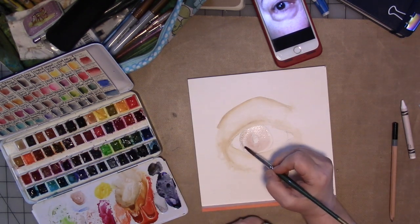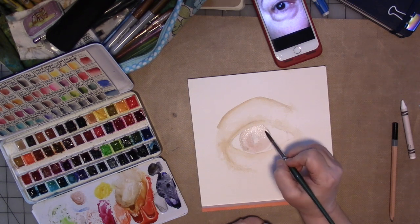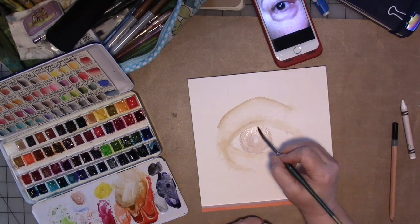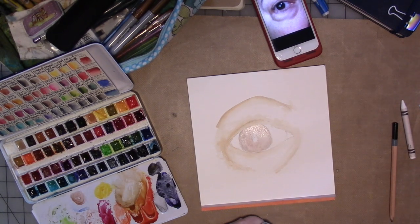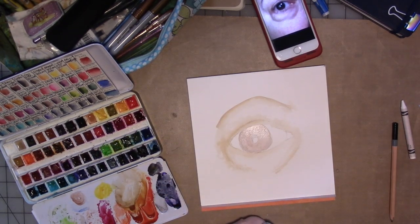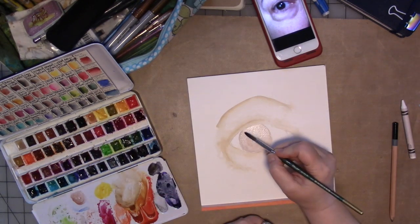It's a little bit darker of a brown. Generally, your eyes are darker around the outer edge of the iris and lighter towards the center. If you're doing your own eye, get a magnifying mirror, like a makeup mirror if you have one, or have somebody take a super close-up photo.